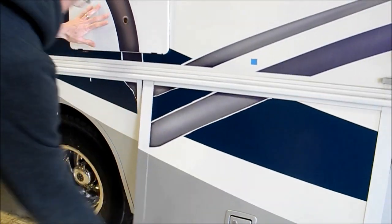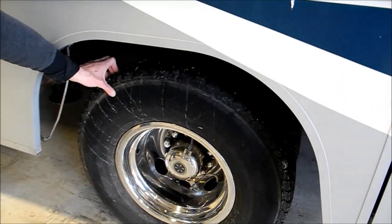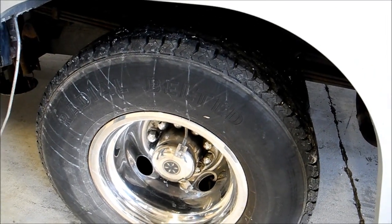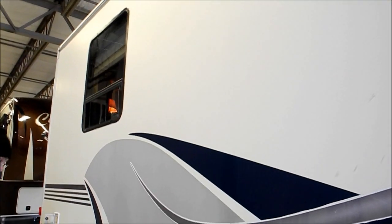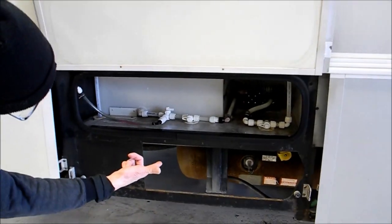And this is your water heater. The tires on this coach are mostly in good shape, but they're mismatched. But they did seem to drive all right. And there's no awning. Okay, right here is the propane tank.